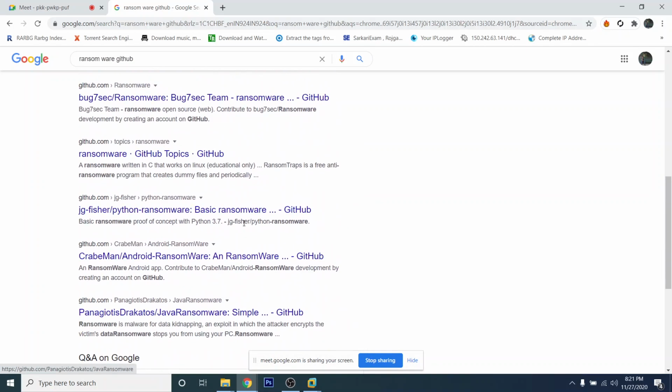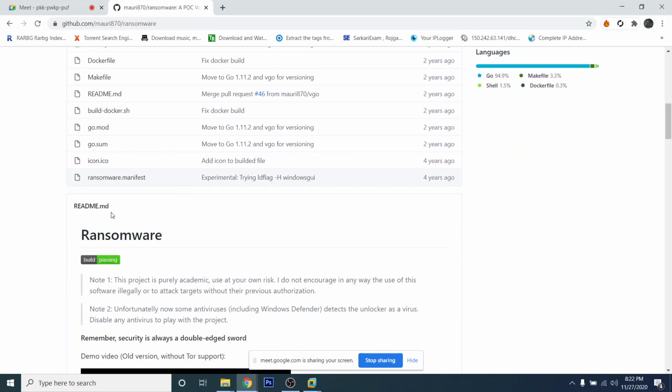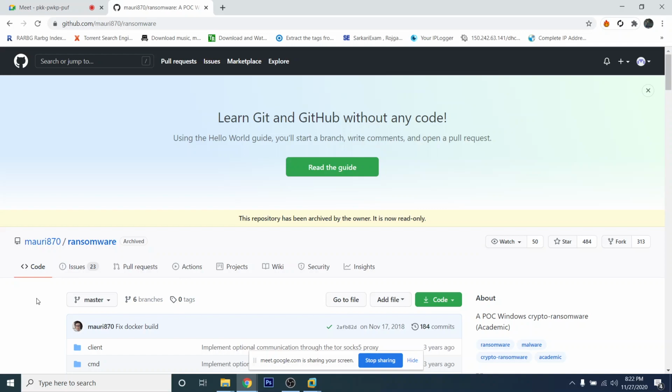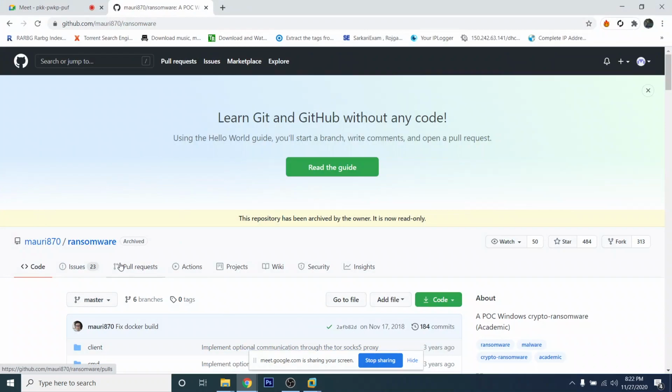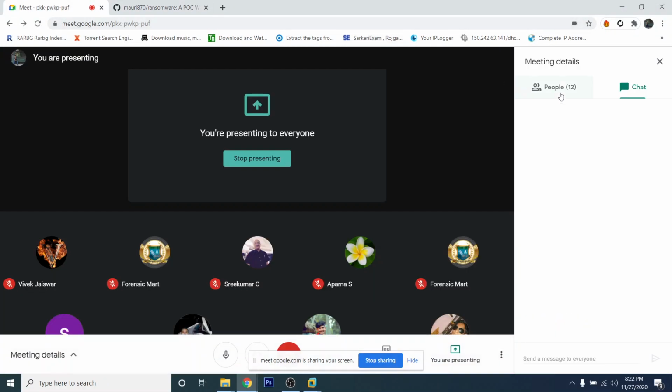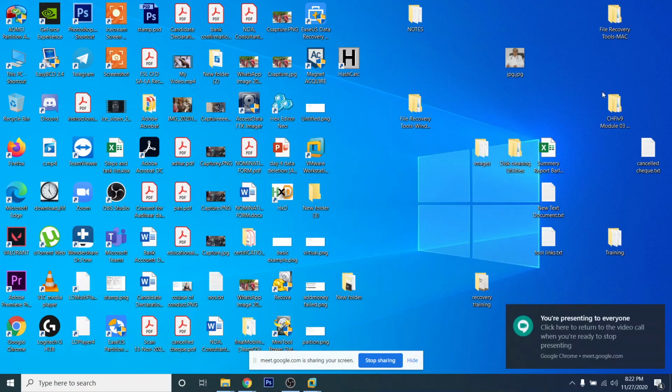Can you categorize GitHub as a kind of dark web? No, it is not a dark web. GitHub is a platform for coders. Ransomware is also a piece of code, just written for doing bad things. But basically, ransomware is just encryption and decryption. So it depends on the user how they use GitHub, for destruction or for enhancement, and things like that.